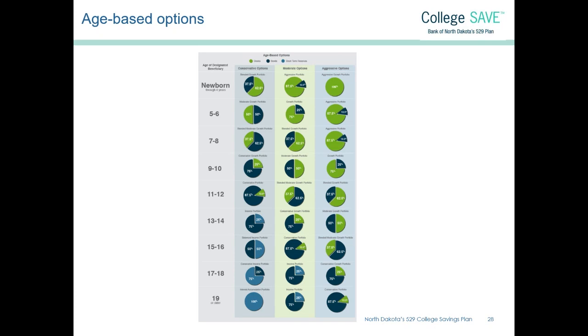And then if you go to the investment tab on the College Save website, you can see prices and performance dating all the way back to 2006, 10 years, 5 years, 3 years, 1 year, and year to date. So what have these funds done just in the last 5 months as well? Now remember, you always really want to be looking at those 3, 5, and 10-year benchmarks because that's giving you historical returns versus what the market's doing day to day or year to year, because you're investing for a longer term solution for higher education.